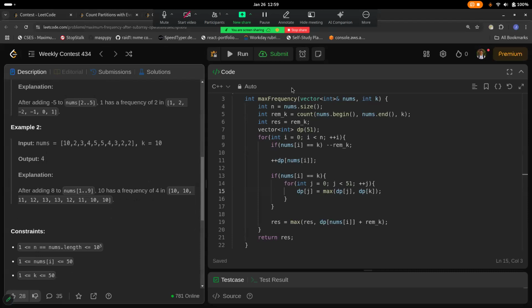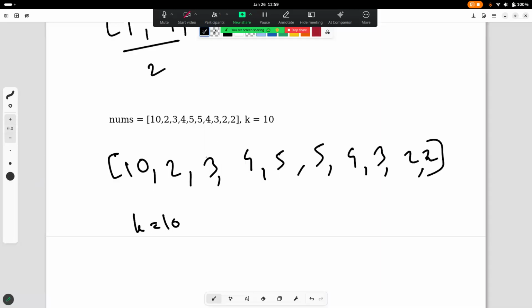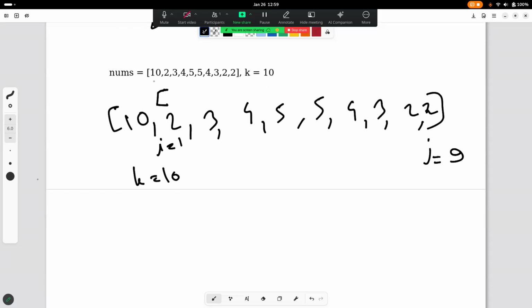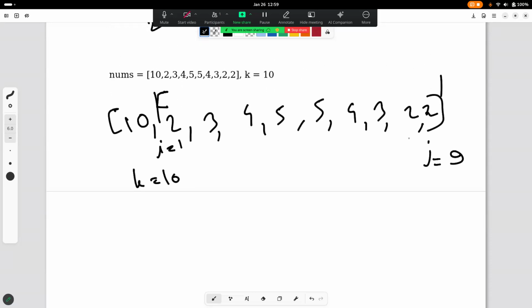What we can do in this case is choose this subarray, that is i is equal to 1 and j is equal to 9. We can choose this entire subarray and add an 8 to it.